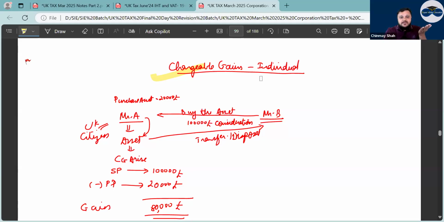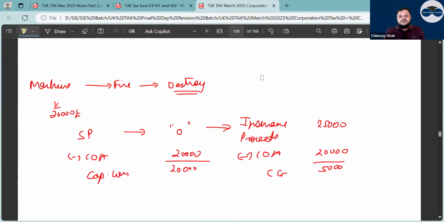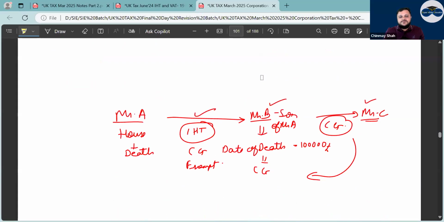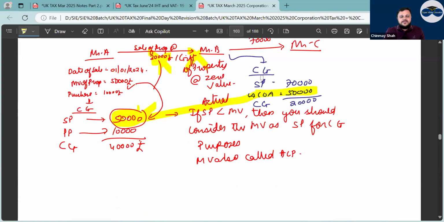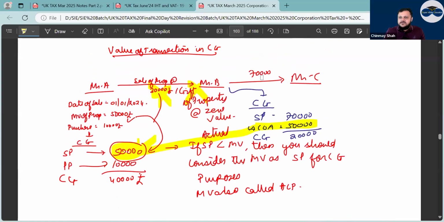But Mr. A and Mr. B, they both are unrelated parties. That means not husband and wife, other than husband and wife. If they give goods, right, to one another for free, that is a gift of asset, then the selling price will be nothing but the market value of the property when the goods are gifted. Have a look. Value of transaction in CG, gift. Have a look, gift, correct? So Mr. A said, "Arey boss, I did not take any sale consideration. I gave that person everything for free," right?